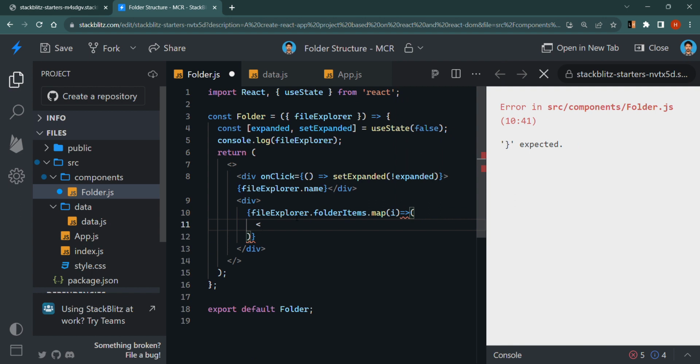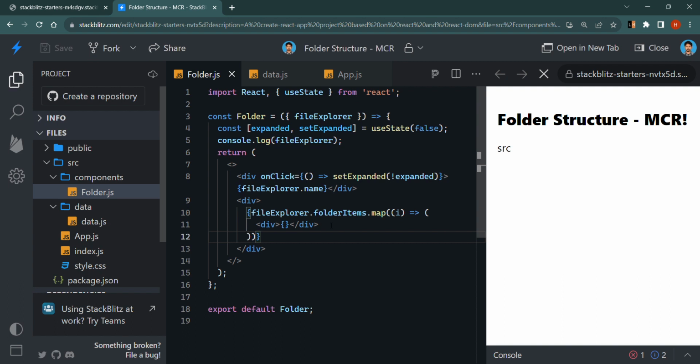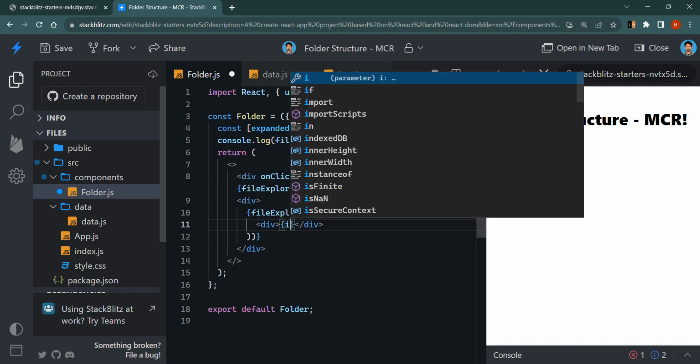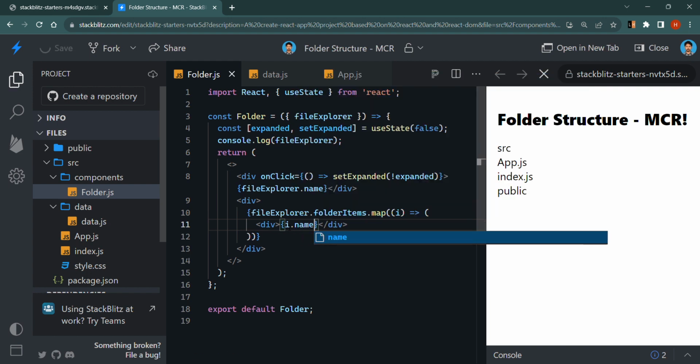Let's see whether it is coming or not. Okay, my mistake. item dot name. Okay, we got whatever is in the source folder.